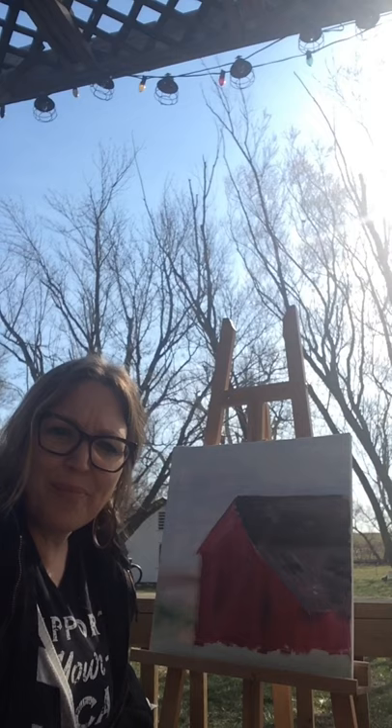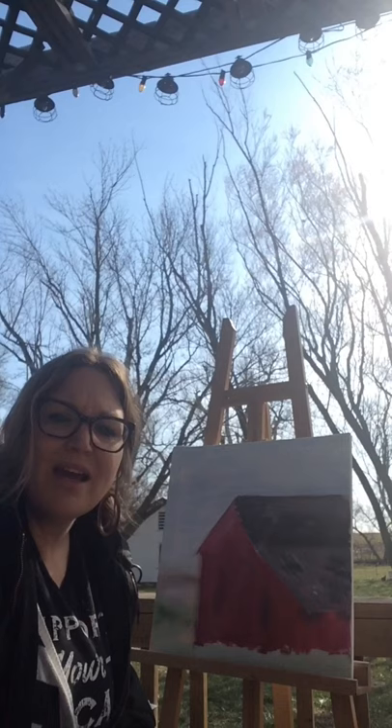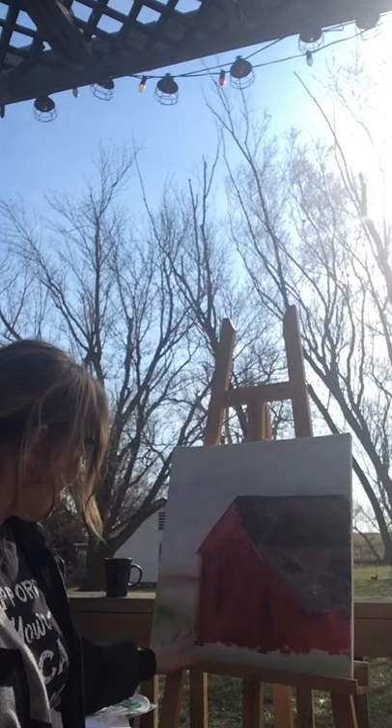Don't let my work crush your creativity — I want to see what you can do. We'll probably just work on the roof today and focus on that, which will give us something to do tomorrow with the background. Maybe some of you will eventually add a windmill. I don't know yet if I'm going to add a windmill; I'm just waiting to see where this painting takes me.